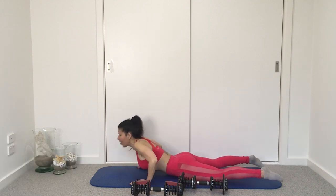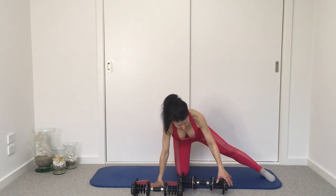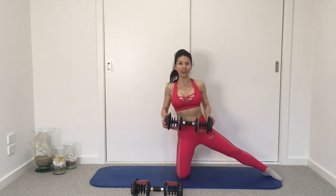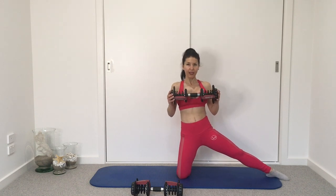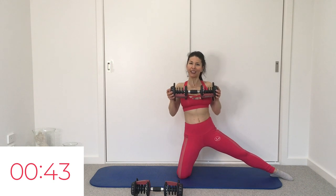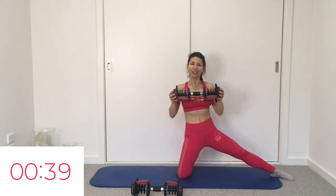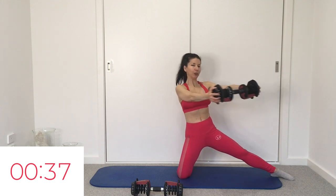Awesome, all right, come onto your knees. This time the right leg is out. Grab one dumbbell. Right leg directly out from the hip. Here we go, it's punch, rotate, bring it in, punch. So it's great for the abs, great for the delts.